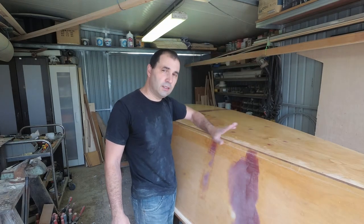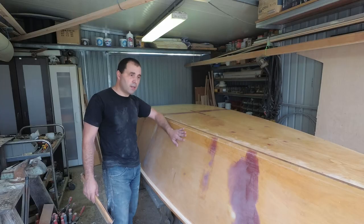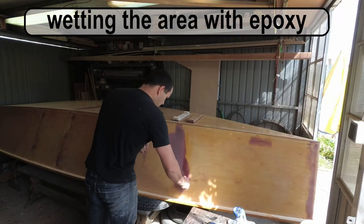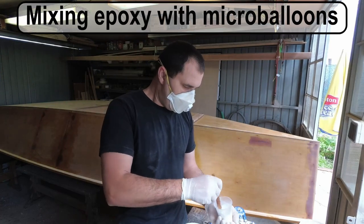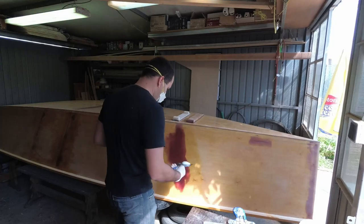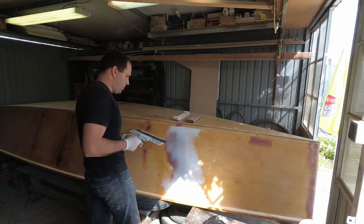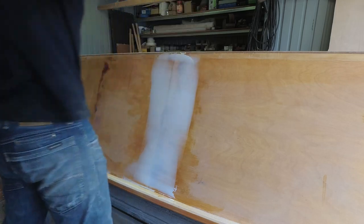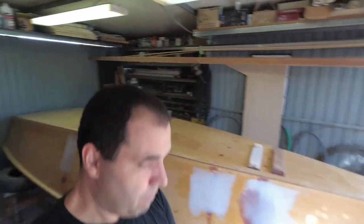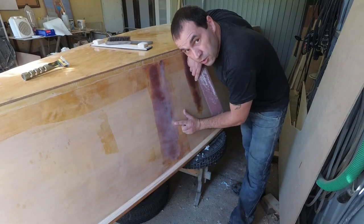That's not dry enough yet to sand, so I'm just going to concentrate on the bits I need to do some fairing and leave this for next week. That side is done. Let's start on the other one. Top corner, bulkhead one.